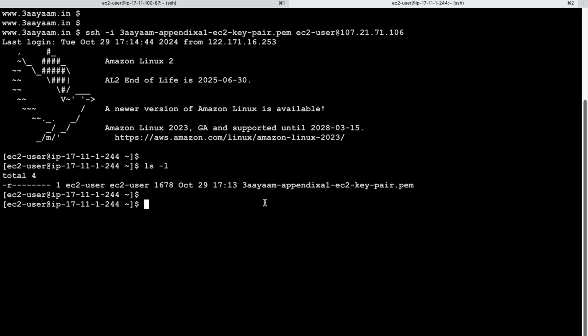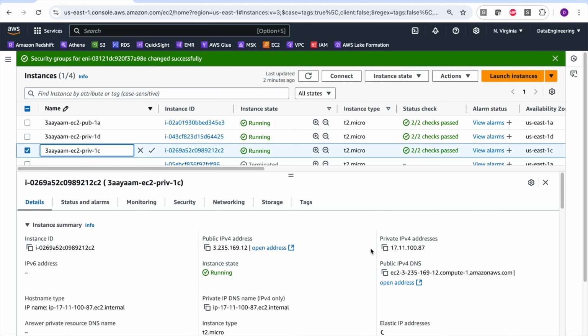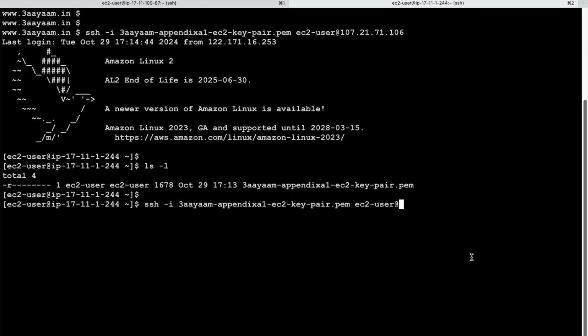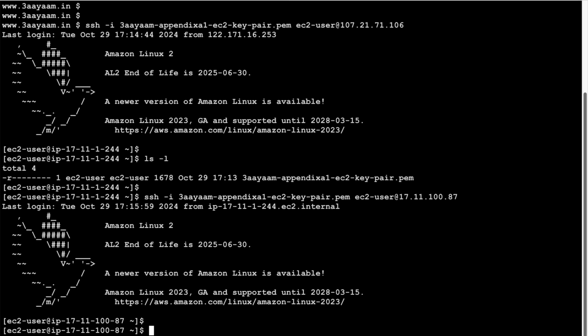Let me try to SSH into both the EC2 instances in private subnet 1C and private subnet 1D. I should be allowed to SSH into the one in private subnet 1C, but not the one in private subnet 1D. And this is the IP address, 17.11.187. As you can see, I'm allowed to SSH here.